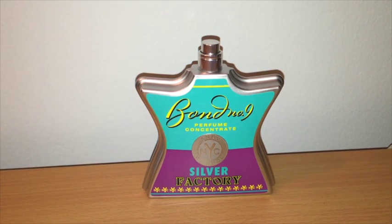Someone trying to talk you into buying this scent would say it's won awards, which is true; that you're buying from one of the best niche houses in the world; and that if you get the Warhol bottle you might have something collectible down the road. They'd also tell you you're getting a smooth and refined incense scent, which can be hard to pull off. On the flip side, someone trying to dissuade you might say you're overpaying for the brand name, that the alternatives I mentioned are better options, and that if you're spending $200-plus, you should get something from Amouage instead.